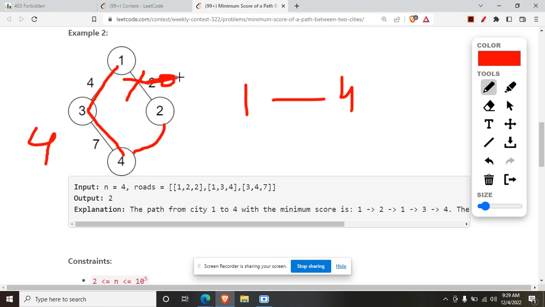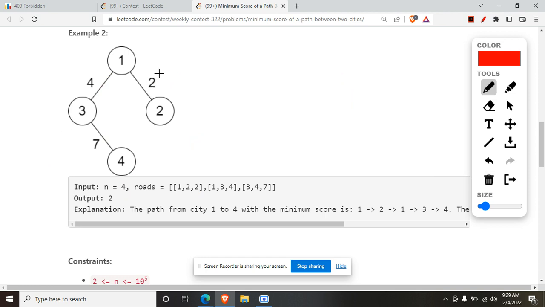But let's just remove this part also, and let's just say the distance here is 1. Fine. And there is no node right here. So what is the distance to reach this 4? If we are not visiting 2, it is 4. But what if we visit the node 4 once, and then again we go to node 2, and then again we come back to node 4? Then the distance will come out to be 1, right? So again I'll be explaining this.